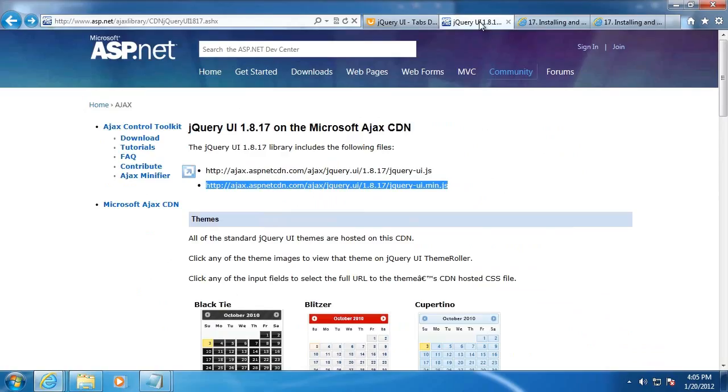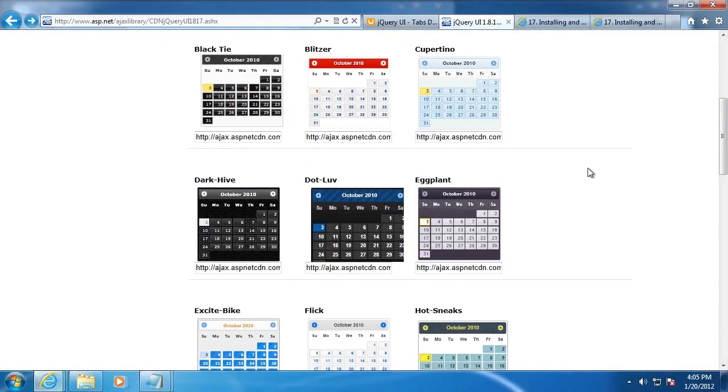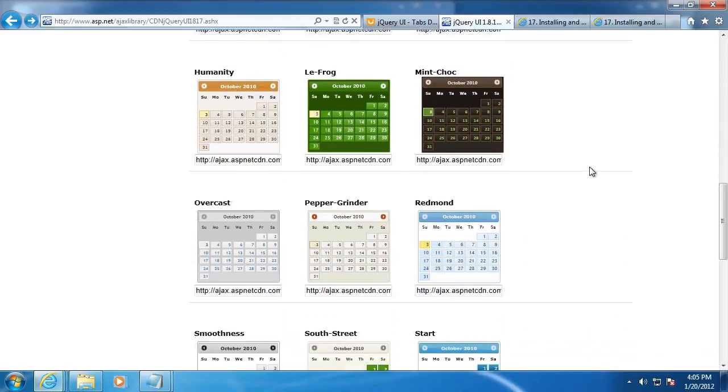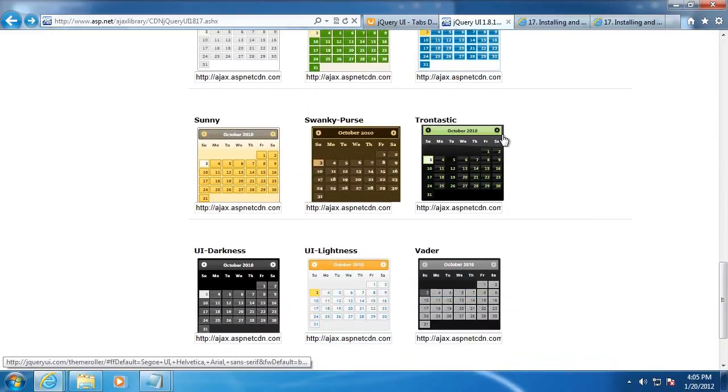If you take a look on this page again, you'll see below the CDN location for the jQuery UI, there's a number of themes. And I think what we're going to need to do is add a theme. We can use one of these pre-created themes by just simply adding a link rel equals style sheet and to this href that's here, this CDN for each of these CSS files.